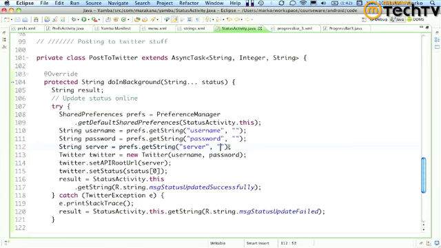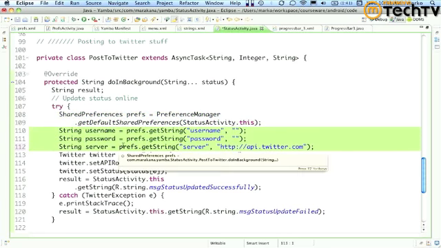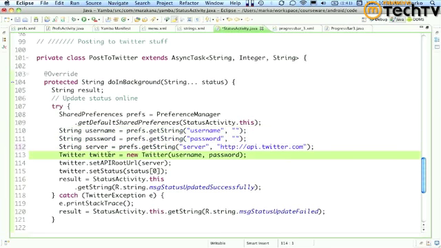Or maybe default would be Twitter, http://api.twitter.com, I think. The reason why I did it here is it shows you the entire job all on one page. So you get the shared preferences, and then from within shared preferences you get the values by asking getString, and then you use that to connect.